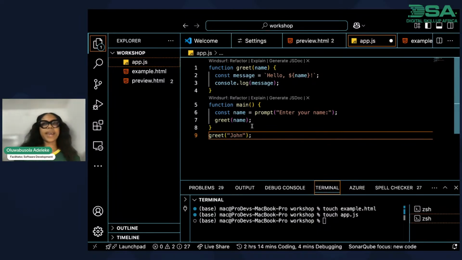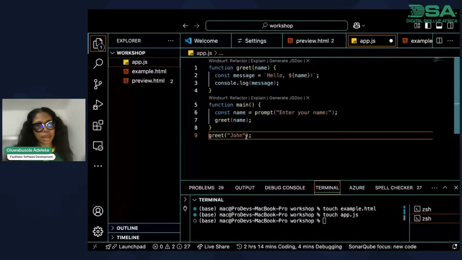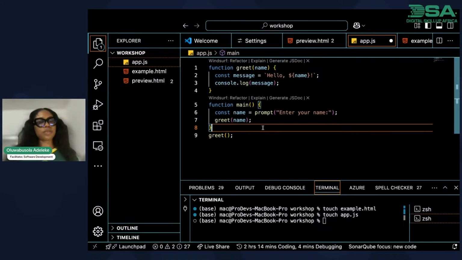The reason why we are doing this, if we do this exactly, what does it mean? It means that we want to pass in that name. However, we're not going to pass in that name. We're going to call greet through main. So let's call main.